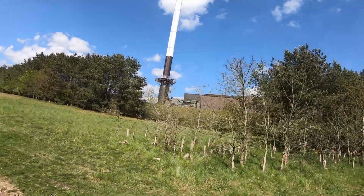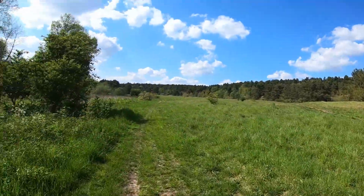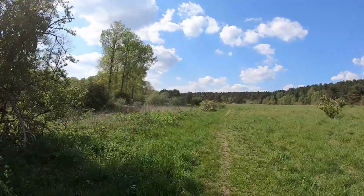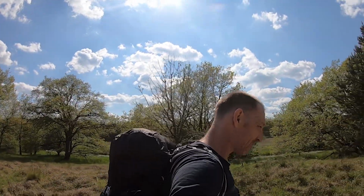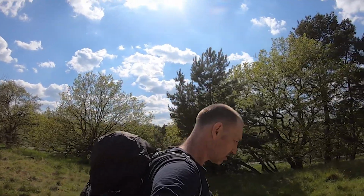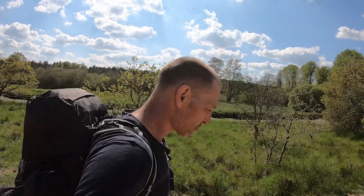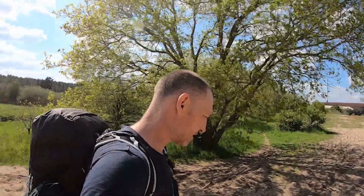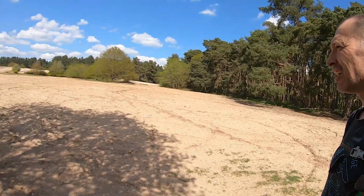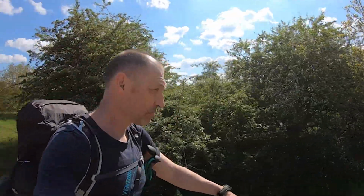Really tall old thing. Right, it's a power station. I can smell that funny smell what I can smell near the sewage works as well. Let's get away from it, get over here. Once I get to 2 Mile Bottom, or somewhere very near it, I'm going to stop and have a cup of tea, I think. I probably have just got enough water without filtering any, if I'm careful, sparing with it. And I am along a river, I'm sure there'll be plenty of spots to top up with my water.